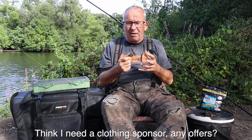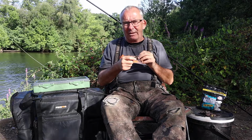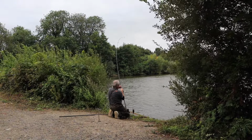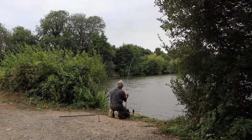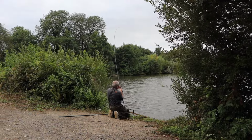So yeah, if you can't get away with worm on the hair or the lob kebab, then fish a boilie or a pellet and then add some worms to that. Well, I've been playing this fish about 6 or 7 minutes now. The rod's only been out about 20 minutes: a big bunch of worms, trapped by a couple of pieces of corn on the bottom, bolt rig, 2 bleeps.